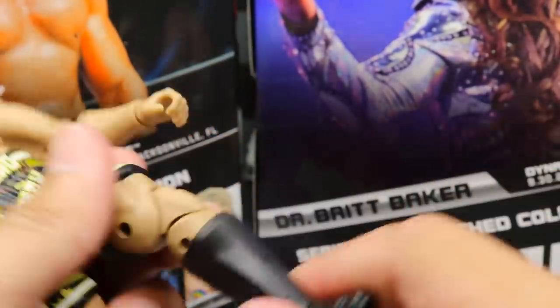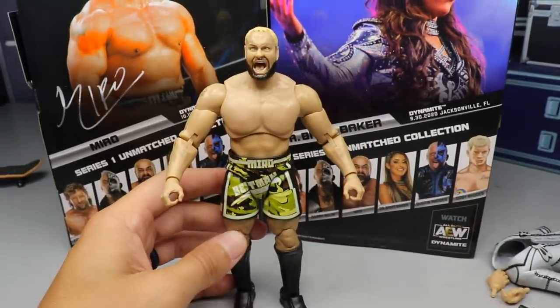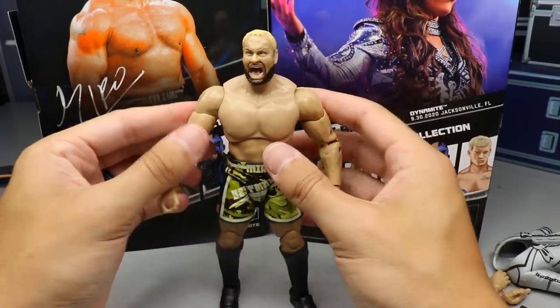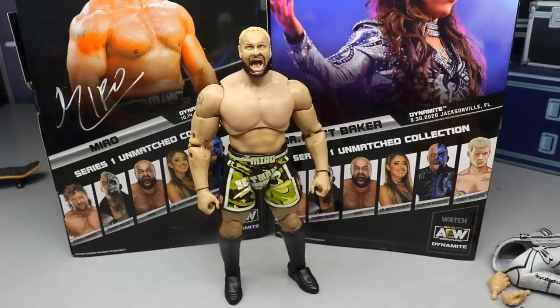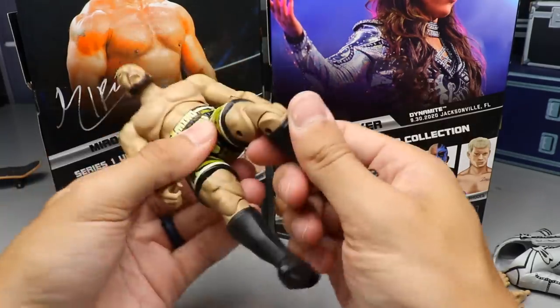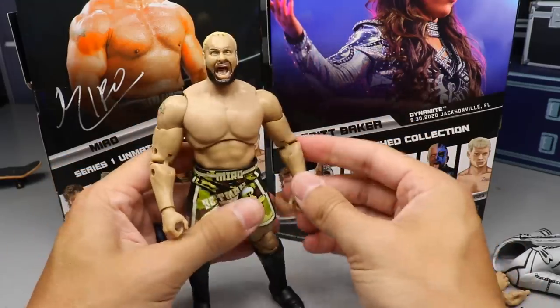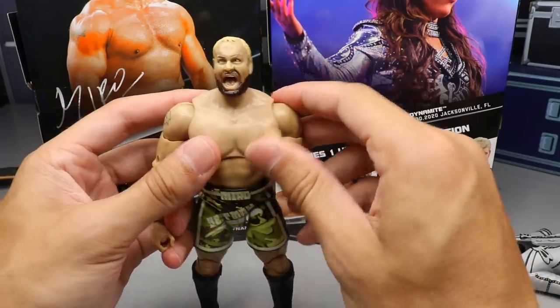You do get the upper thigh cut with the Bulgarian flag, double-jointed knees, black kick pads, and Magic actually added some lower kick pad rotation — huge shout out for giving us boot rotation, hopefully that continues. Overall if you zoom out, a lot of people might have a problem with proportions, but the figure feels really good in hand. He may not be the most attractive figure but if you pose him around in a fed he'd be a ton of fun.